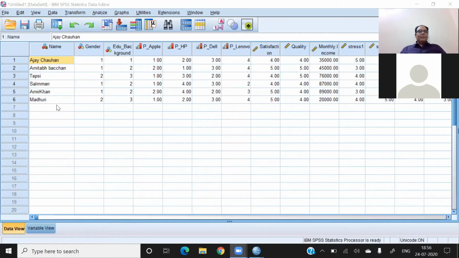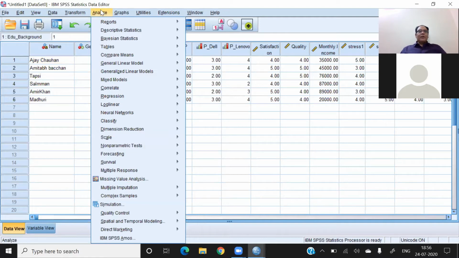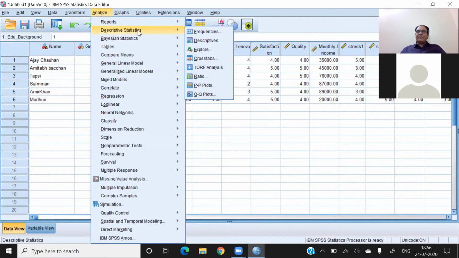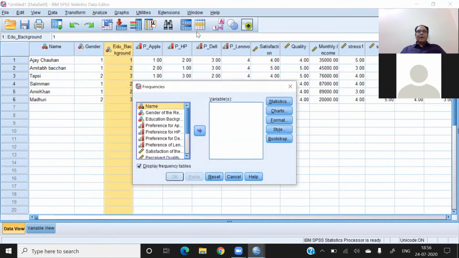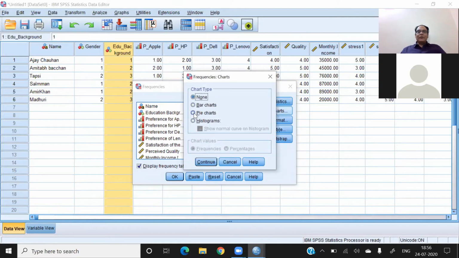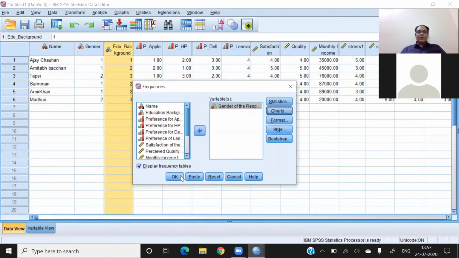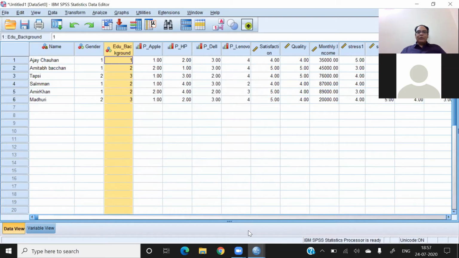Okay, now gender is my nominal variable, education background is also my nominal variable. Go to the analysis part. If you click on Analyze, you can see the different options here, all the analysis you can do in SPSS. So I click on Descriptive first, go to Frequencies, and I want to do the frequency distribution of the gender. And you have to decide the chart also, which chart you want to make. Let me go for a bar chart first. You can make one chart at a time, and click on Continue, then click on OK, and the output will show you the analysis part.